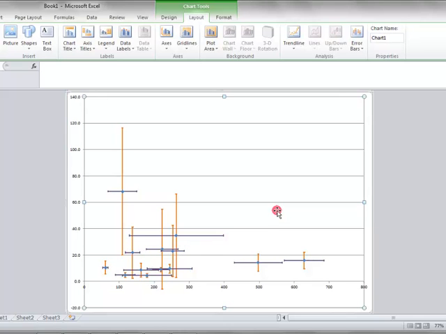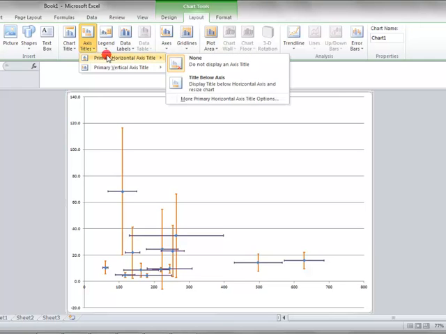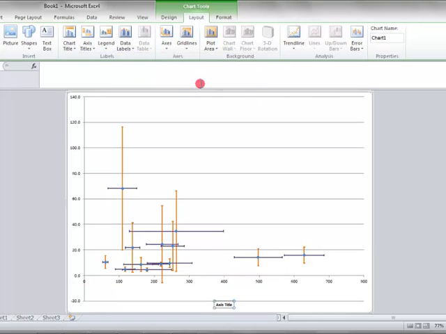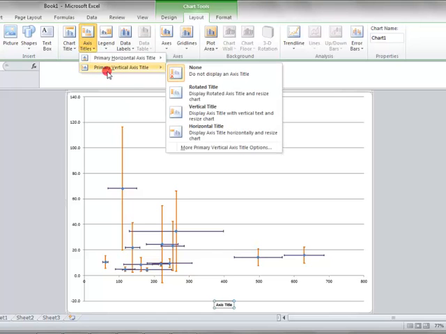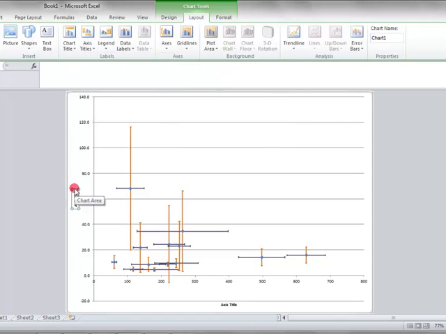The last thing that we're going to do is add axis titles. To do this, you'll go up to Labels, select Axis Titles, do the horizontal axis, and you want it below the axis. The same thing, except for select the vertical axis, and we'll go ahead and take the rotated title. And if you left click once and backspace, in this case we have our perchlorate mean on our y-axis, and then on the x-axis we have our iodine mean. And that is all she wrote.